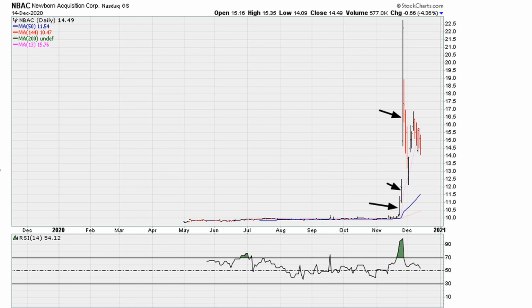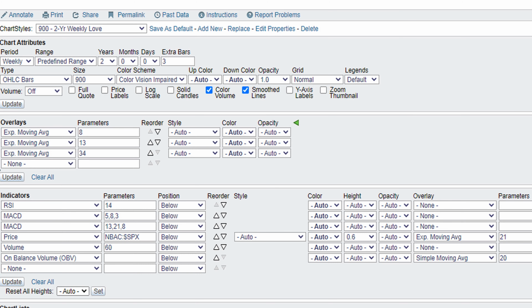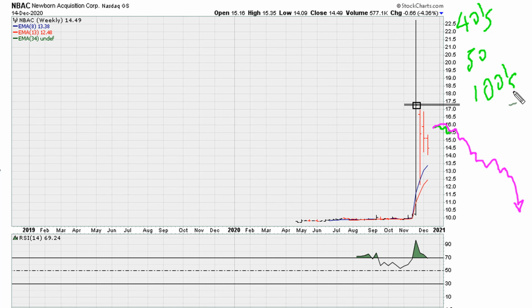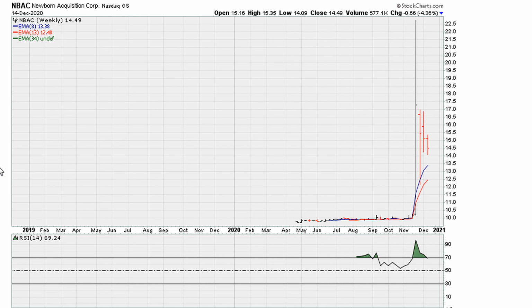If it doesn't break out, and this is the beauty of the breakout strategy, let's say you go to the weekly and it never breaks out again ever. So let's say it never breaks out above that weekly closing high at about 17.30. If it never breaks out, then you never mess with the stock. If it drifts and goes nowhere, you ignore it. But at the same time, if there is potential, let's say if this stock at some point is going to trade in the 40s, 50s, 100s, then it has to clear the recent weekly closing high. It has to clear the recent daily closing high on the daily, and it has to clear November's monthly closing high.